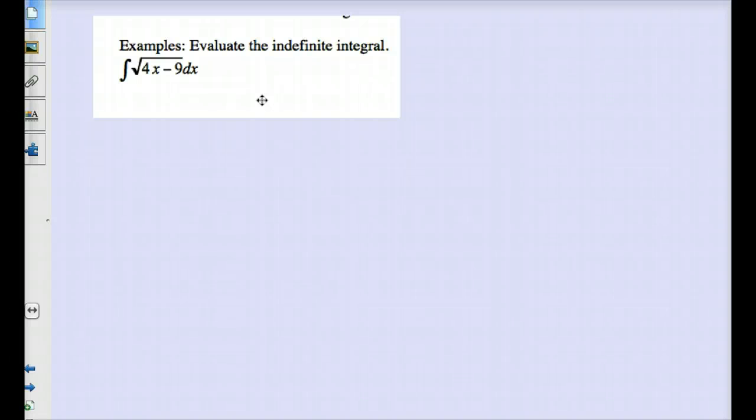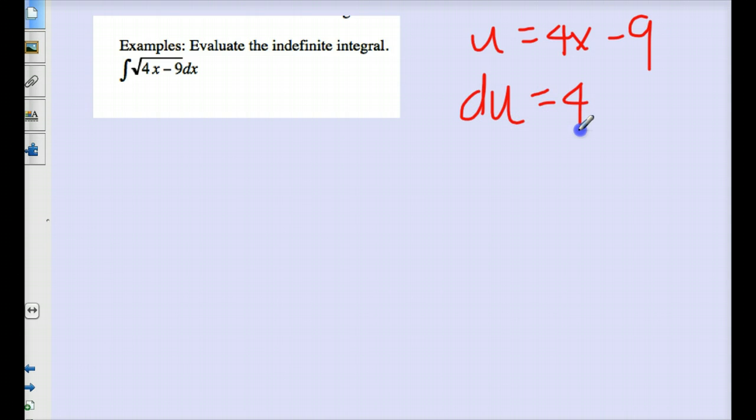And so what we're going to do is, in this problem, I notice I have the integral of the square root of 4x minus 9. Okay. So anything that is inside of the radicand, we're going to set as our u. So in this case, my u is 4x minus 9. I don't care about the square root at this point. I just want to know what's inside the square root. And then I'm going to take the derivative of that, and I get du is equal to 4. And since this was the derivative of an x, I'm going to say dx right here. Okay.